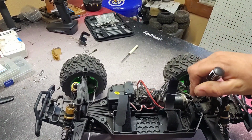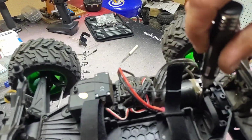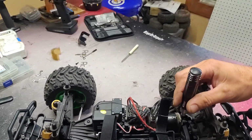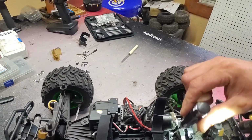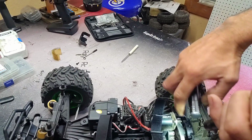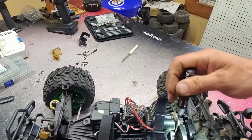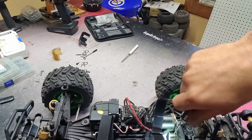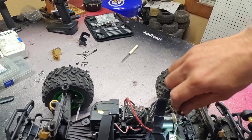Which you have to remove. Anyhow, that set screw, which is somewhat tricky to see, let me see if I can get a flashlight in here and show you, is right here. So there's a screw, and you may have to turn the gear to make the screw visible. You can see the screw right there. That screw you're going to want to loosen but not remove. I always just loosen it about 2 or 3 turns and just get it so it will separate.